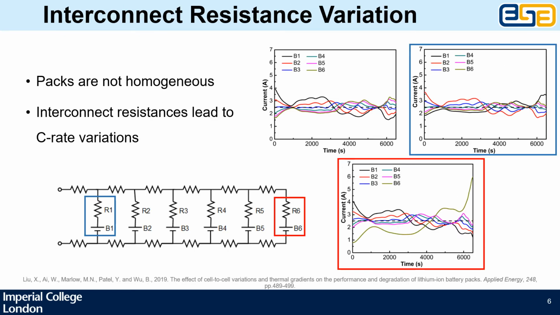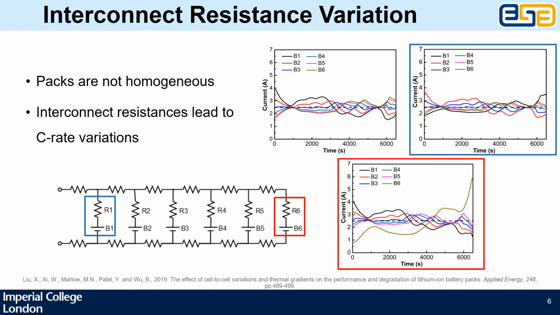So, moving on to packs, which is more my area of work. We can think of a string of cells, as you find in many battery packs, as like the internal structure of a cell, with many parallel electrically connected devices working in tandem. When each cell is connected in parallel electrically, we are introducing an interconnect or busbar resistance, which forces current to vary between cells. Additionally, cells are not homogeneous and exhibit different impedance responses due to either manufacturing differences, cell degradation, or marginally different operating conditions.